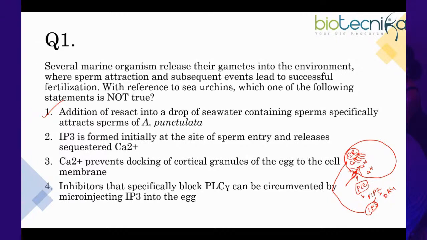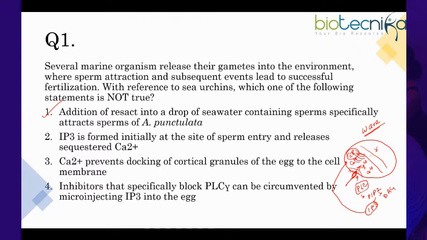Got it? Now this calcium travels as a wave. It doesn't travel through the entire cytoplasm altogether. So in one part of the egg it will increase, then in the next part it will increase, then again in the next part. Like this it will travel as a wave. So when it is increasing in one part, the other part of the egg will not have calcium. If the next part is having the wave, then the previous part will not have the calcium. It is from the endoplasmic reticulum, Anupam.